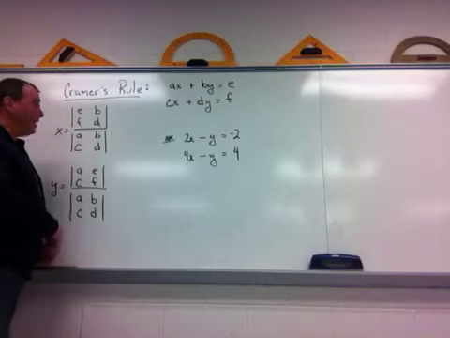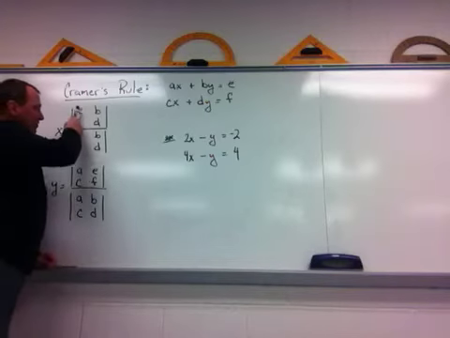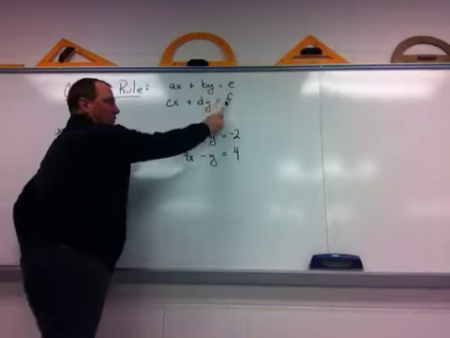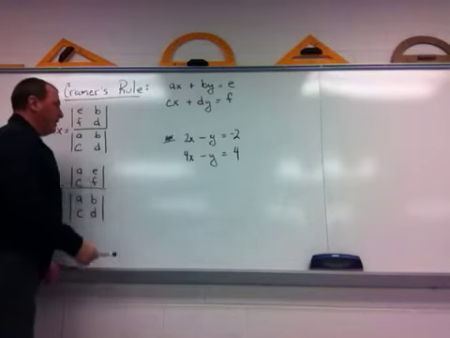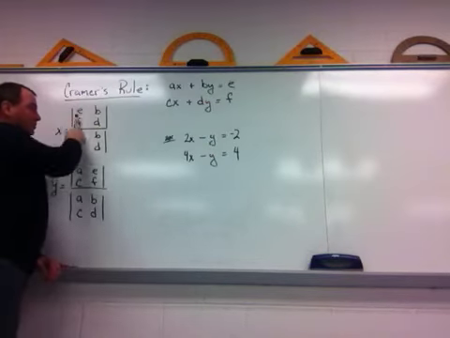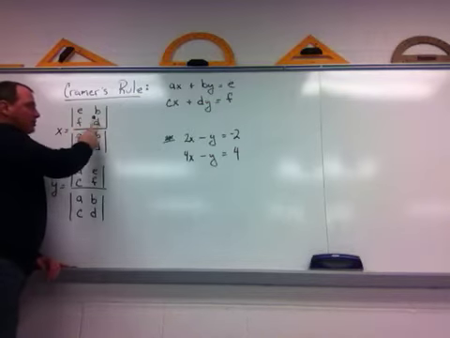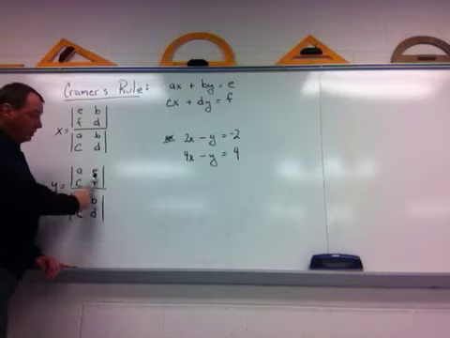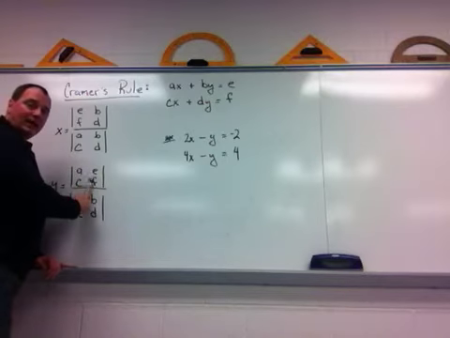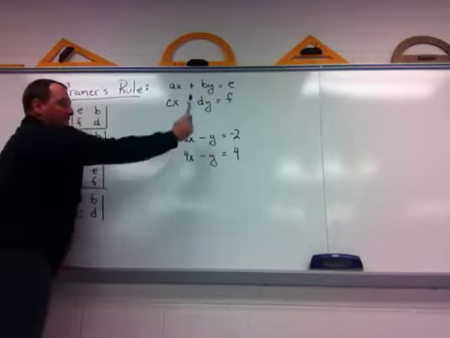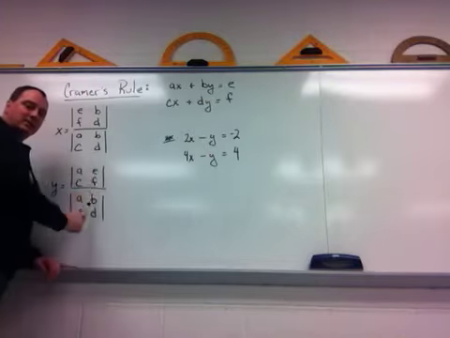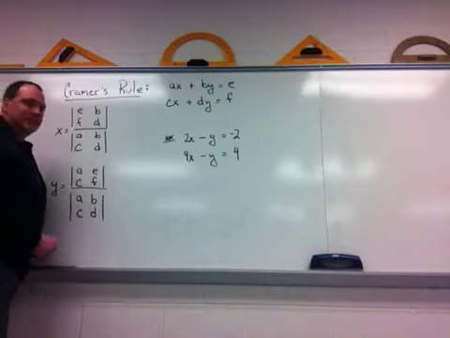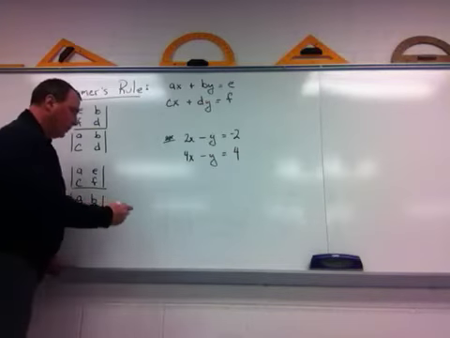Now, in order to find x, in this first column we replace those values with the answers over here. When we're solving for x, this is like the x column - we replace those. We keep these guys the same. And when we're solving for y, we put those answers back there in the y column. So these answers are going to go on the back side of that matrix. That's basically the setup. Let's see how it works right here.